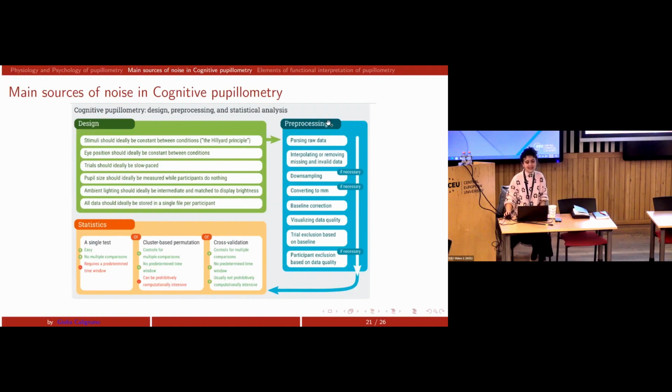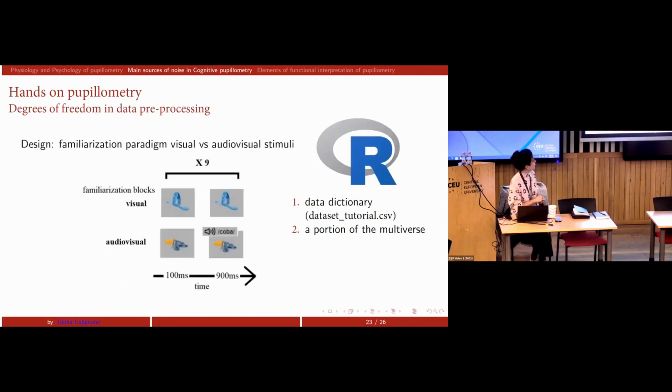By the way, all the stuff I said about the preprocessing step, we are going to see together in the exercise. So if there are doubts about the multiverse approach, we will see it after a bit, in the exercise. Once I met this approach, I cannot do anything else. I mean, how can you just decide one street when you have the possibility to investigate the impact of multiple choices? Once you meet the multiverse approach, I think you cannot go back. So yeah, we will see it.